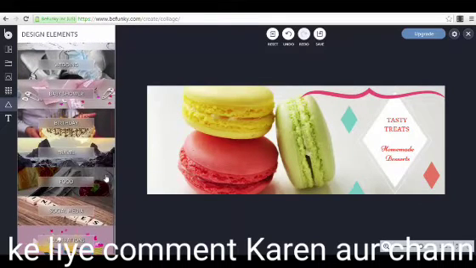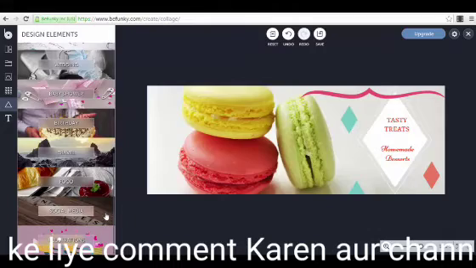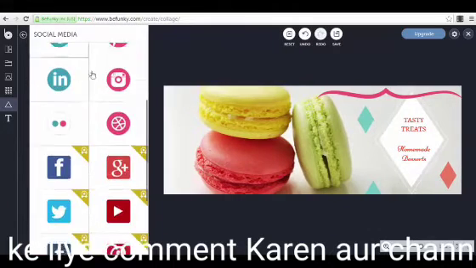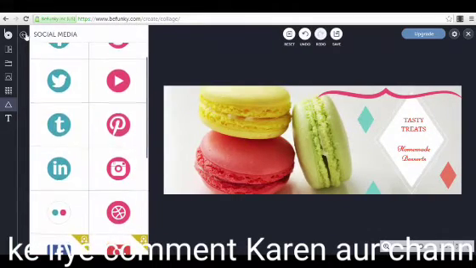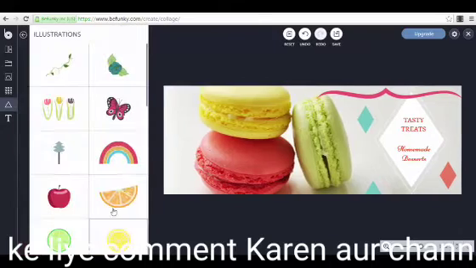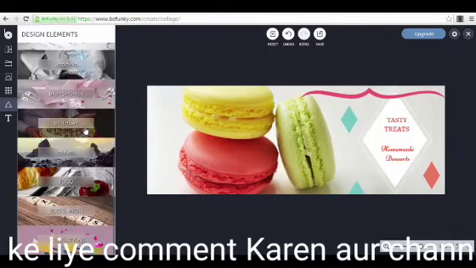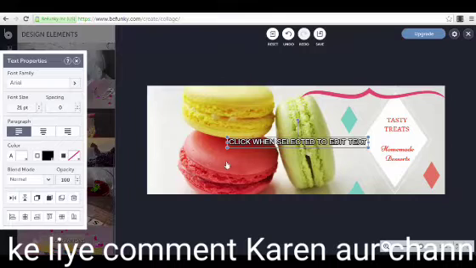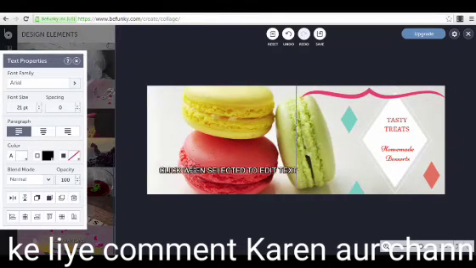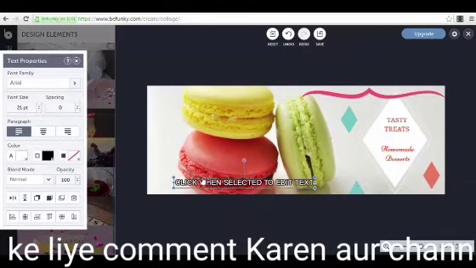We have elements for infographics, for weddings. We have a ton of different elements for social media, for example. Also we have illustrations of various kinds that we can use. So you have a lot of cool elements that you can integrate. And the last part is to add different types of texts to your cover photo, like this one. Then you can edit it.